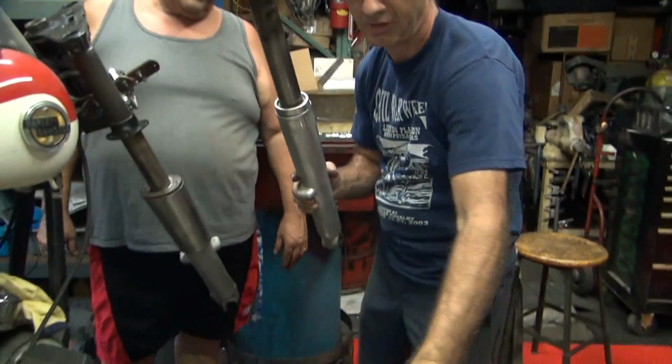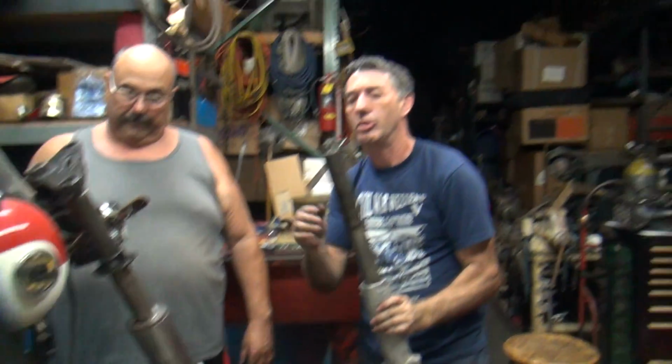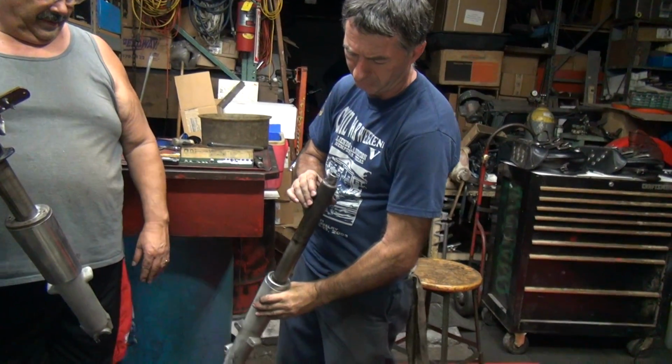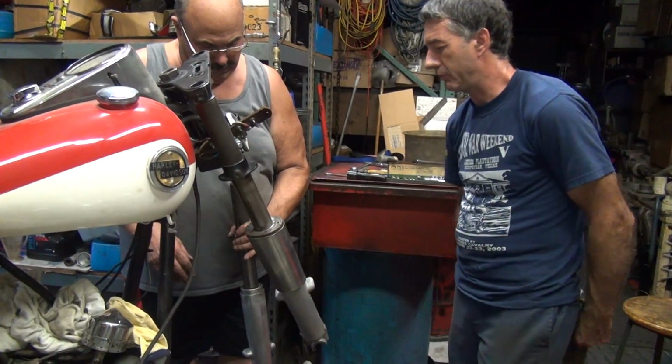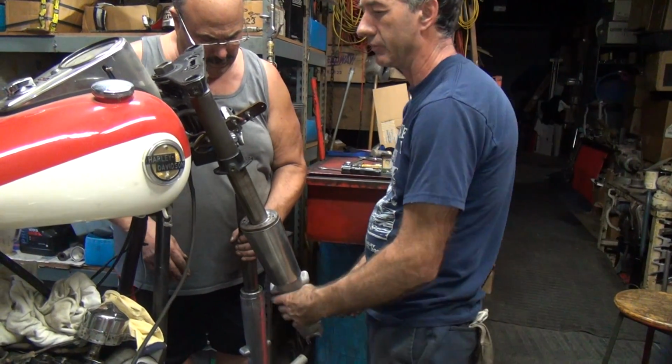Okay, there's that. Is there any oil in there? Probably not. Doesn't feel like it. Looks like they haven't been off there since it left the assembly line. Well, the original ones have things in it, so don't just pour it out the top like that.